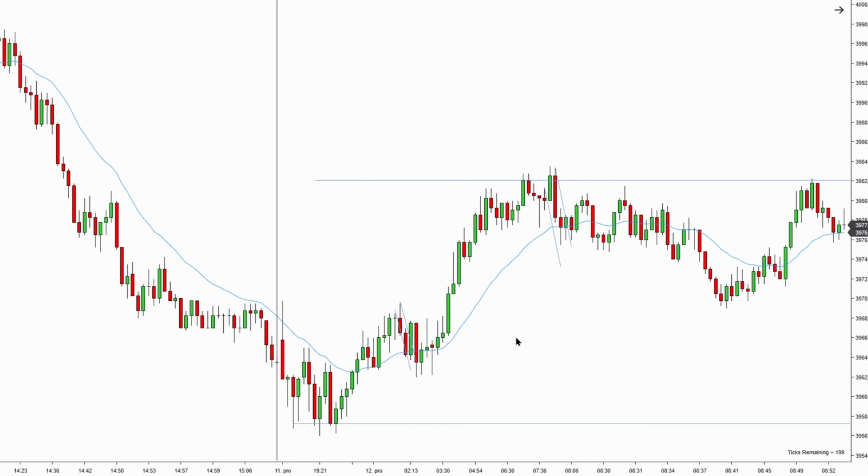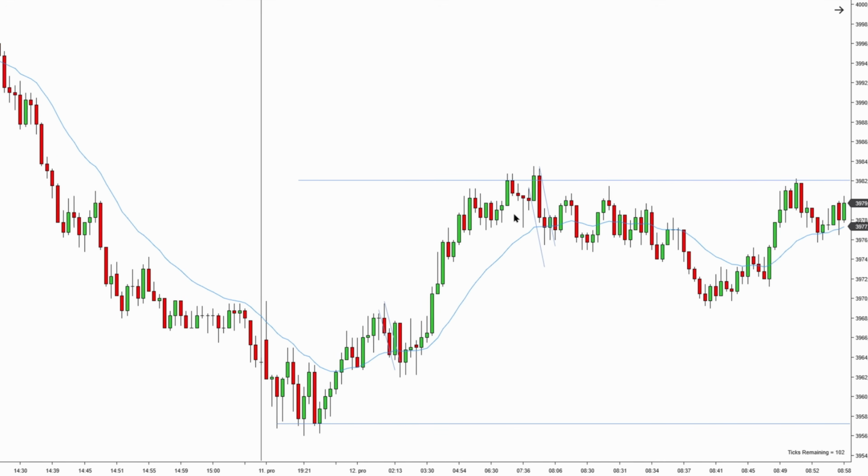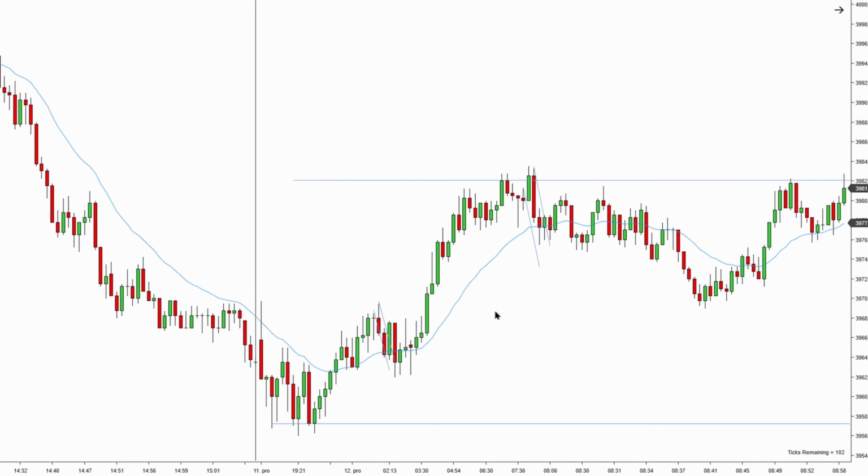So as I'm looking at this structure, this is what today's session looked like when it started. What is the bias in this market? Well, I can see that we are trending to the upside. So the bulls are right now in control. And price action, as you can see these candles working on the chart, they're never without a pattern. There's always a reason to price action. It is not random.